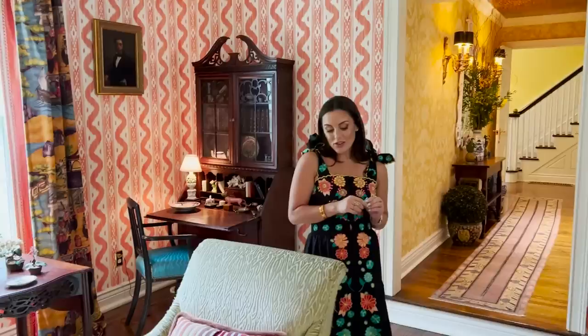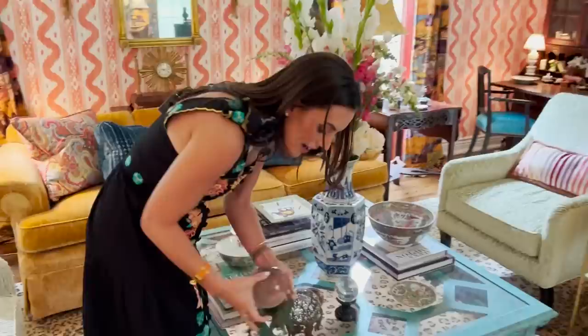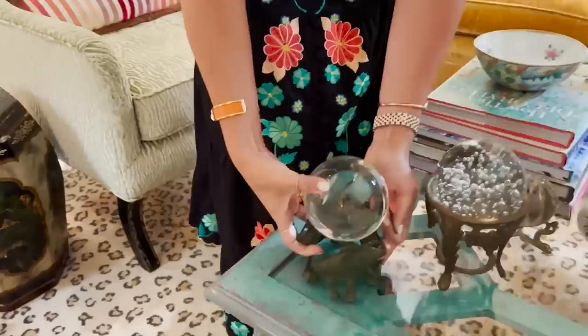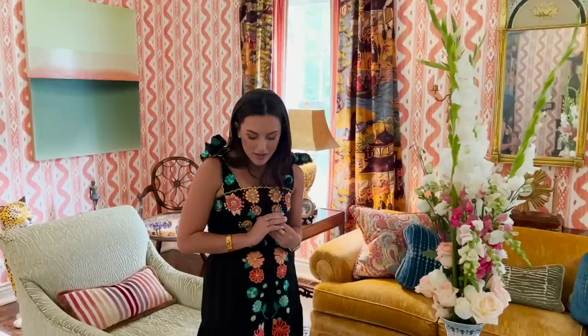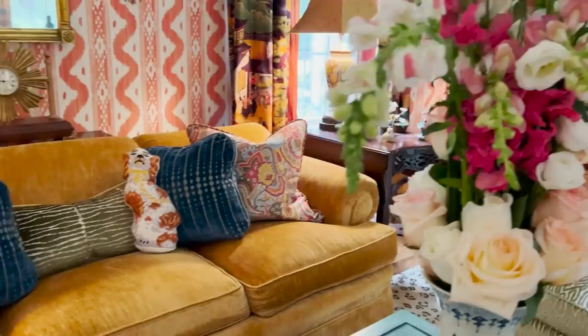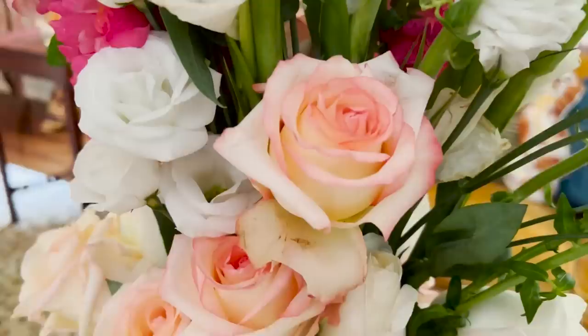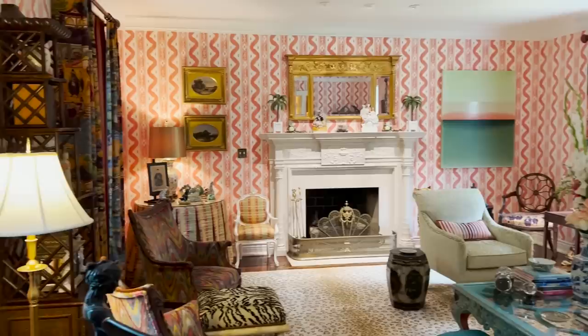One home goods find in here that a lot of people might not expect is this — and I have to say our whole family, the snow globe collection got a little out of hand when we were younger. We would give my mom a lot of snow globes from Disney and I'd love to know where those are now. I have taken it upon myself to go completely crazy with my flowers — every floral arrangement in the home has been done by myself. I have to admit to everyone watching Homeworthy today that these were done by me this morning in my kitchen, in my sweatpants at four o'clock in the morning, because that's when my creative juices really get flowing.